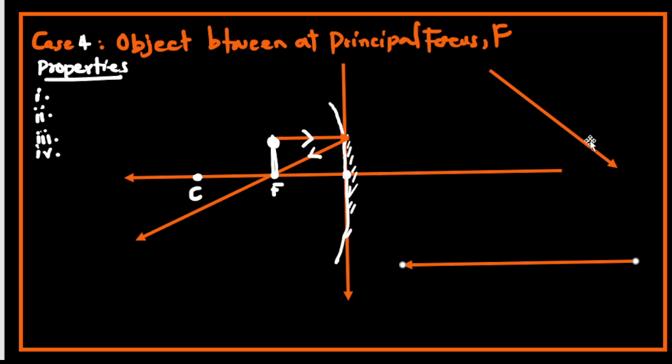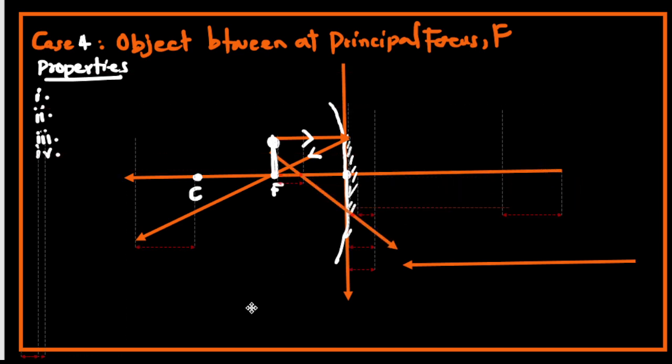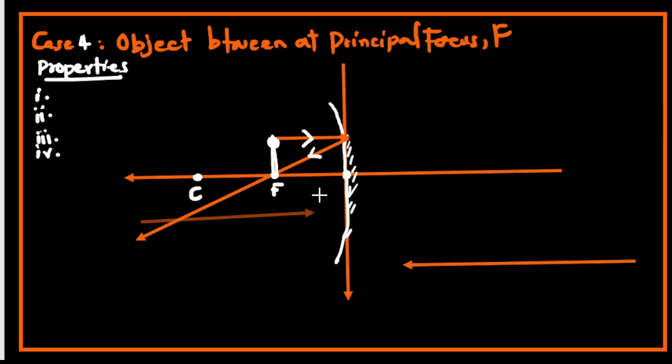Okay, now see, I'm about to draw a ray that will pass through C. This is a ray that passes through C. Now it's not enough to just draw it to pass through C. It has to touch the head of the object we are dealing with. Okay, this is a perfect condition. So it's touching the head and it goes, now look at the way it goes. It goes parallel.